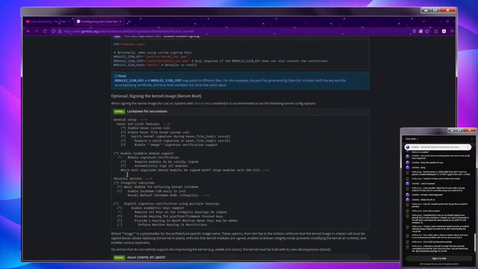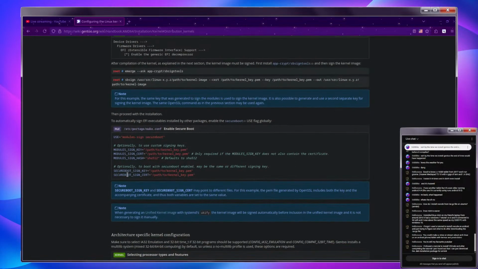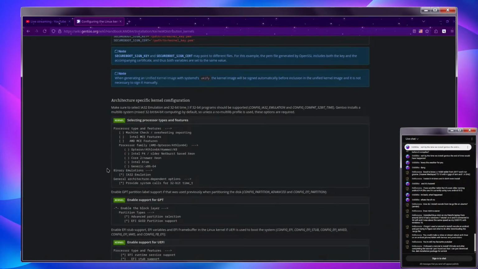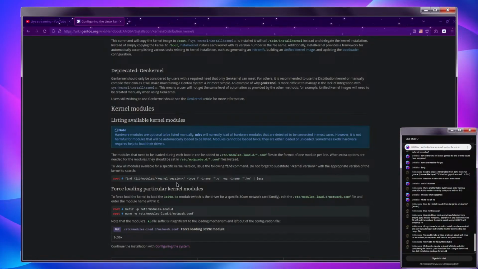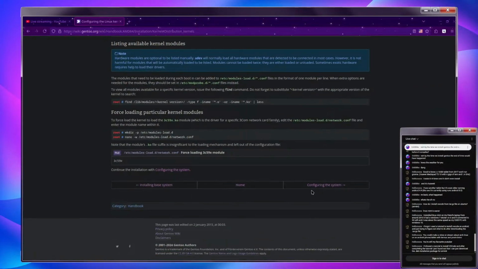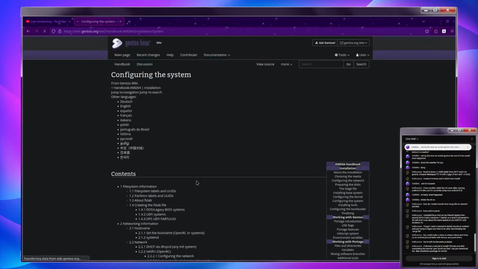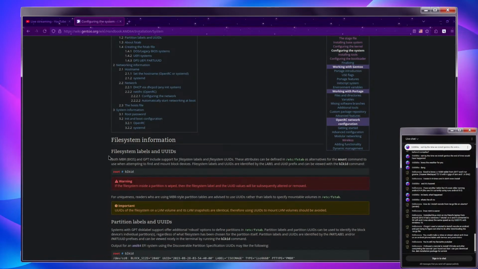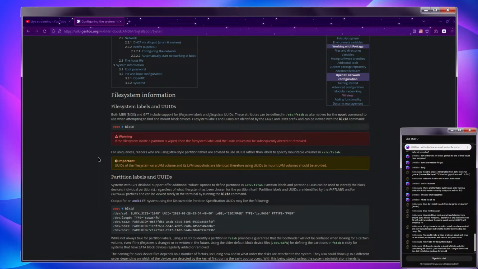Configuration. So let's assign the kernel image. Yeah, this is the... configuring the system. BLKID.